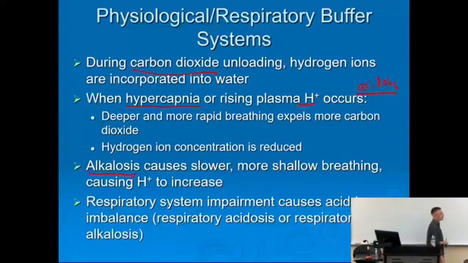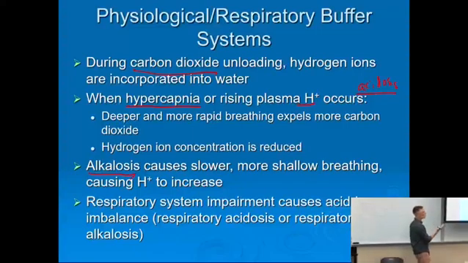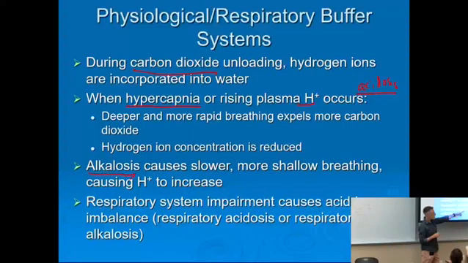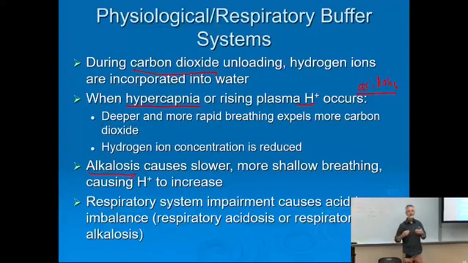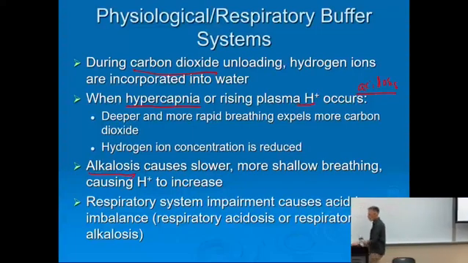Now, on the flip side of it, while the respiratory system, while the lungs, if you will, can help with pH, if the lungs aren't working properly, it can throw off pH. And we call that respiratory acidosis or respiratory alkalosis. We've entered into becoming too acidic or too basic, and the lungs are the problem. So rather than helping, they're causing the issue. Okay? And we'll talk about that a little bit towards the end.